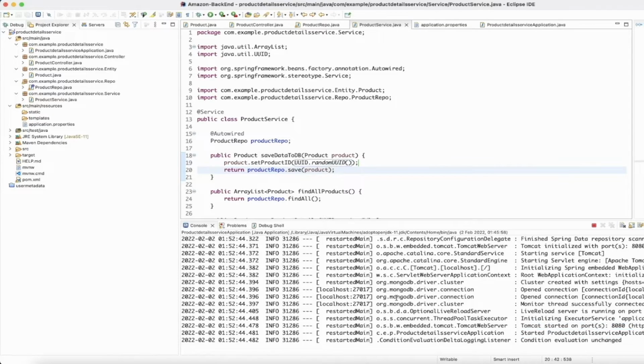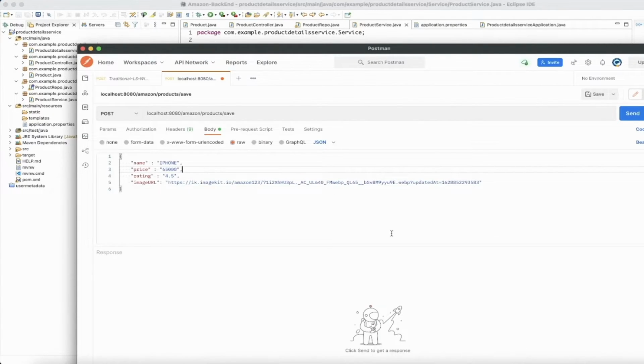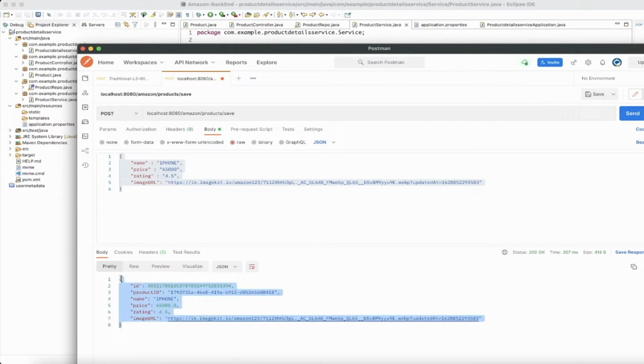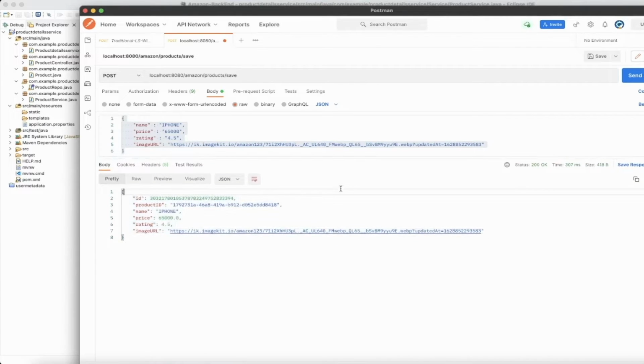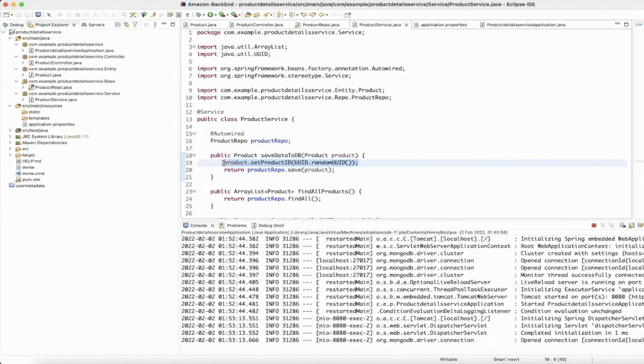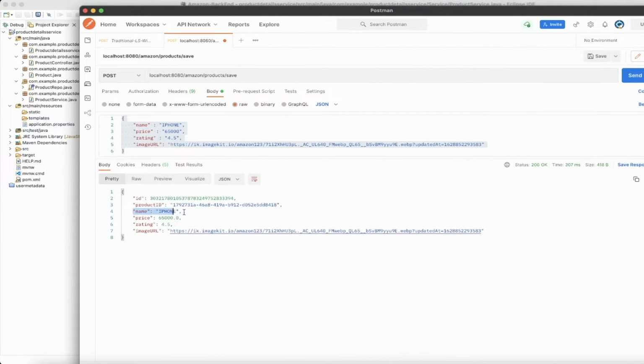So let's save it. Let's now send this payload and let's see what is happening in the background. So let's click on send, and if everything is working fine, we should get this reply in our response. So let's click on send, and great, you can see we are getting a particular response for saving the data into our database. So let's now analyze the response. So here you can see this is our unique identifier, which is a big integer for each and every item, followed by a product ID, which is a UUID which we have defined within this service class right now, followed by the name, price and the rating that we are passing in the parameter. So this is actually working great.